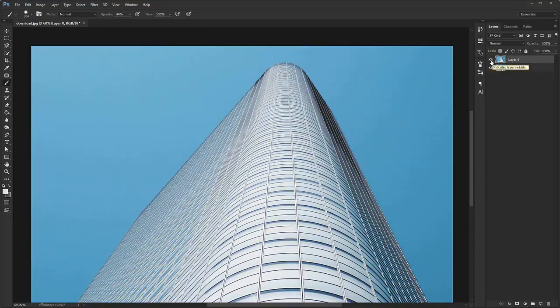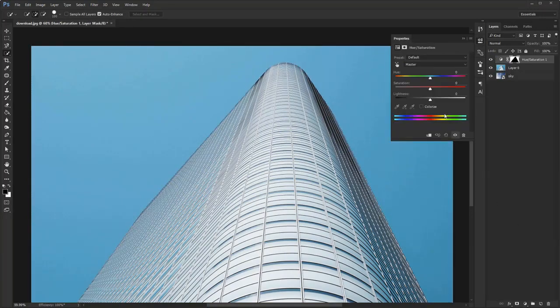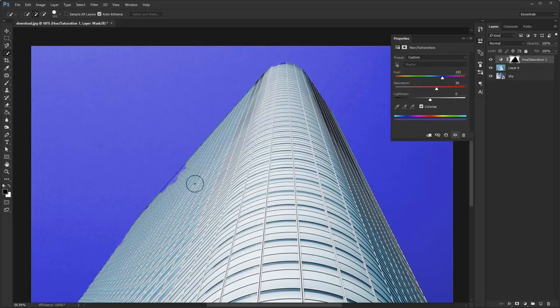Now, let's make a quick selection. We'll talk about this tool in just a little bit. Okay, I have the entire sky selected. Add the adjustment layer, hit colorize, and there you go. I did that in a few seconds. If you take a few more moments to improve your selection, you can do an even better job. And as always, you can further work on it with the brush tool.